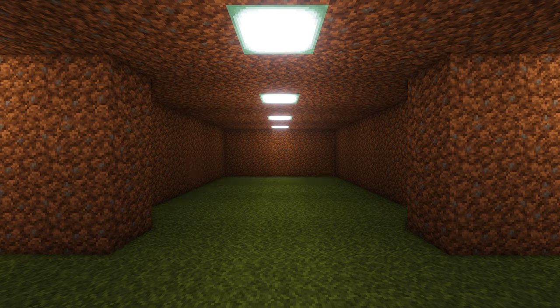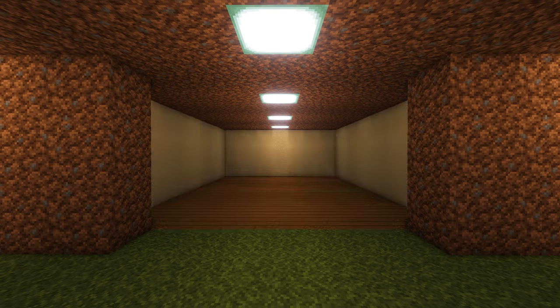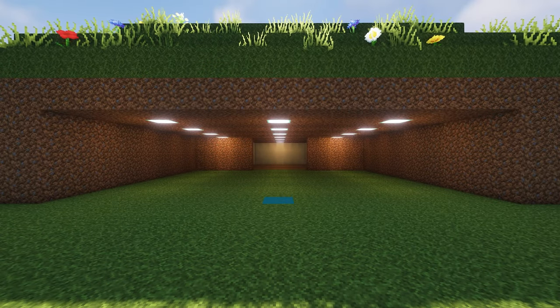Now, the walls are going to be smooth sandstone and the floors are going to be spruce plank. We're going to go ahead and work on the ceiling a little bit later in this video.